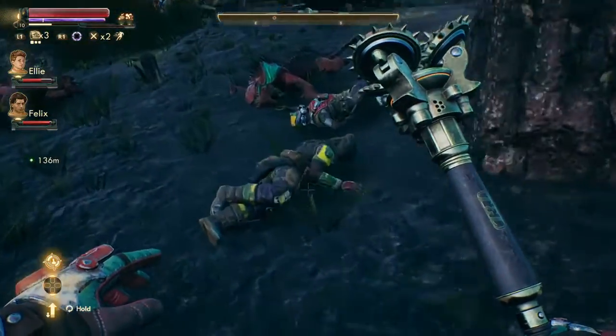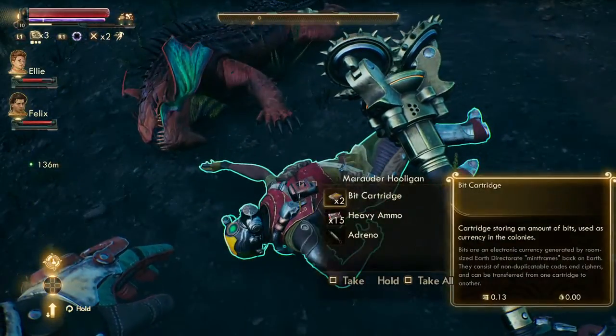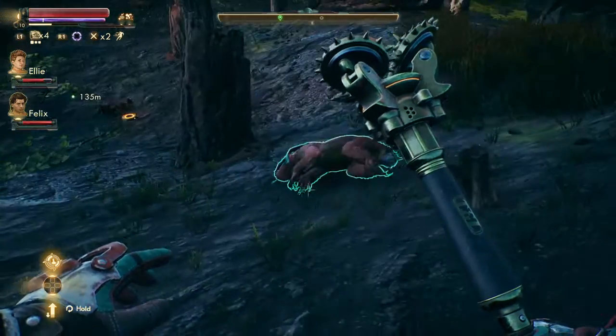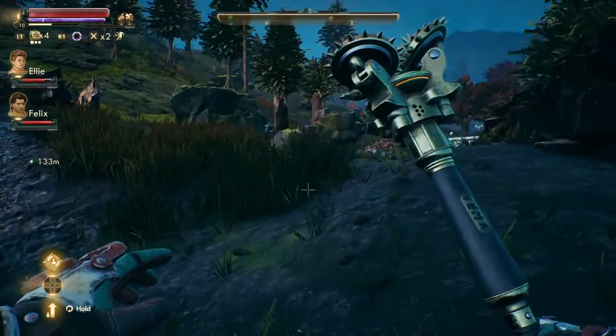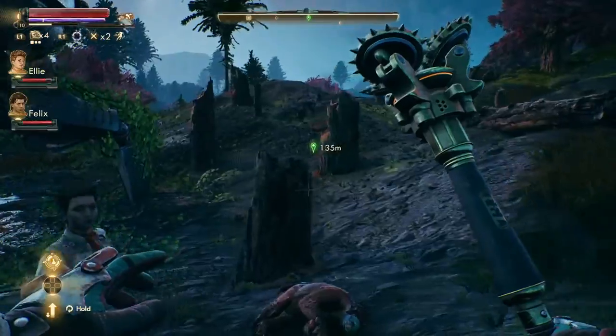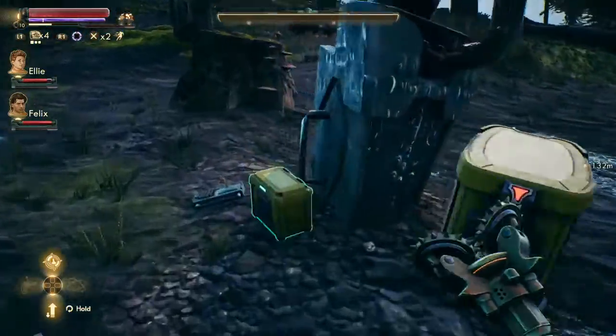Okay, nothing here. Oh, we have a lot of guys over here. He had some heavy. Let's take this one. Okay, so can we do anything with the mines? I guess no. Let's go over here for a second.